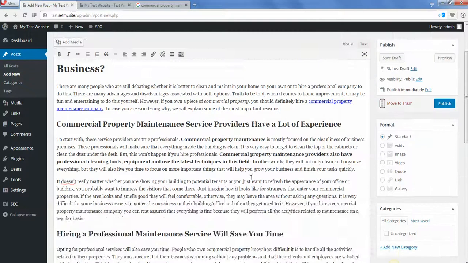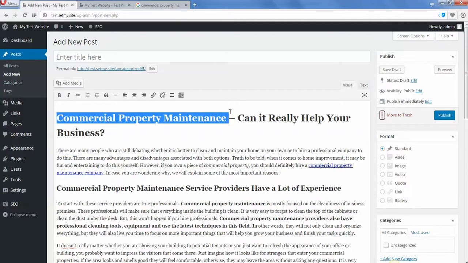So in this particular article, we're talking about commercial property maintenance, and this is really what we want to rank for. When you're creating your content, before you even start writing your content, think about the search term that you want to show up for, right? And write your content around it. So even though Google doesn't take into account meta keywords, and this is kind of what we were talking about before, you can still create a keyword phrase that you want to show up for and optimize your article around that keyword phrase. And this is what Yoast is all about.